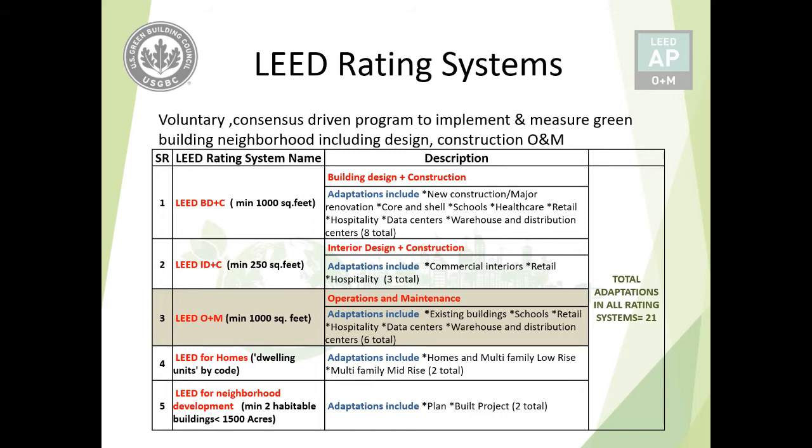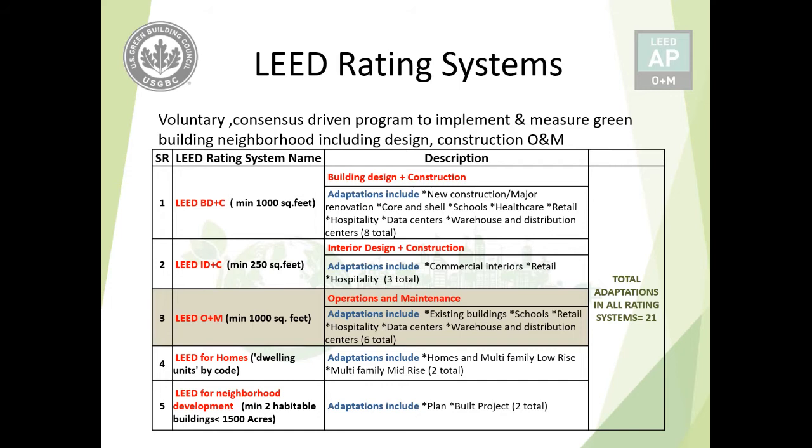In operations and maintenance, there are not many special requirements for healthcare, which there were in BD+C, too much. They had special requirements for cadmium, copper, and others. If you have gone through the BD+C course, you would have seen that many credits were specifically for healthcare. So in operations and maintenance I think it was not required. That's why they put Healthcare in the category, or adaptation, of Existing Buildings.